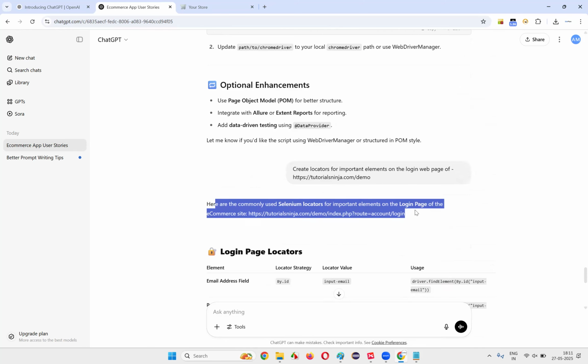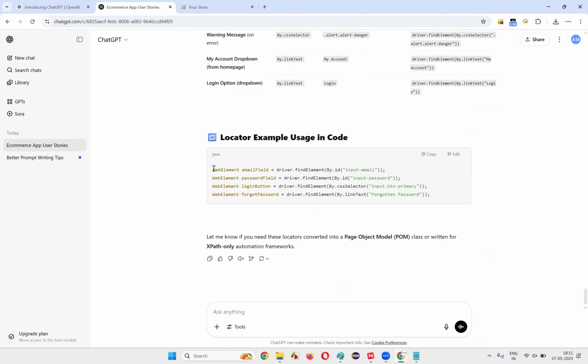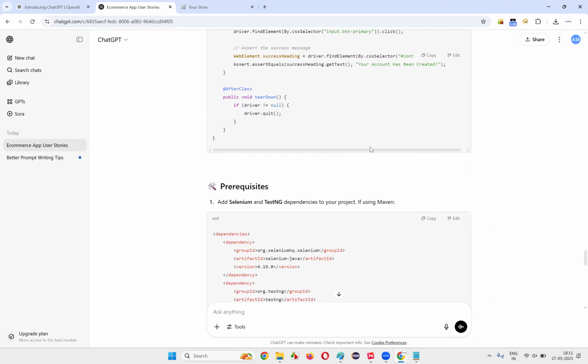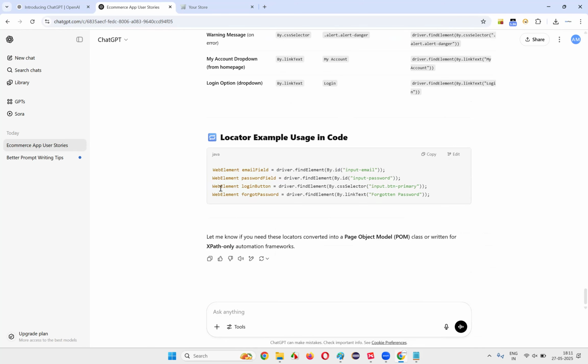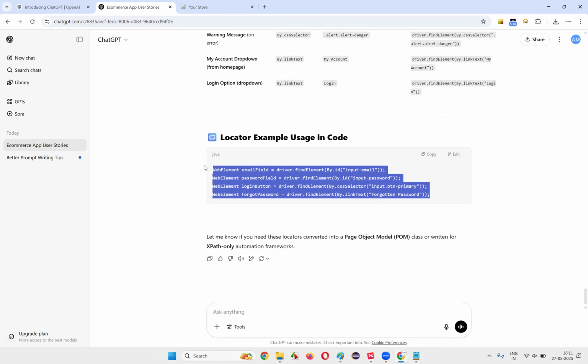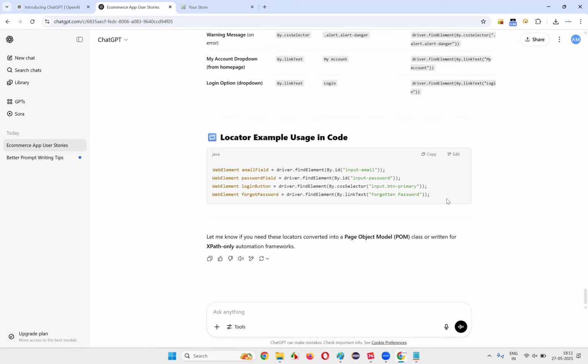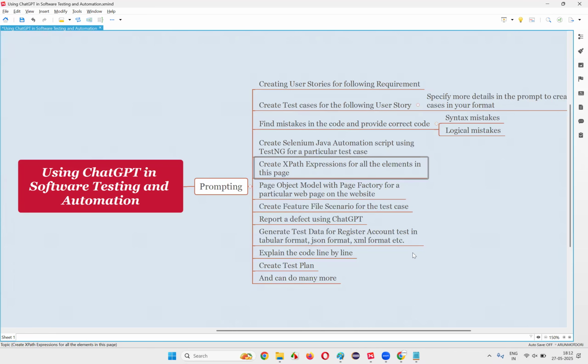You asked for only locators, but based on your previous prompt it's actually creating some Selenium code. It understands that this person is asking for locators but is intending to create web elements using these locators. So to save your time, it has created all this stuff for you. You can simply copy and paste it and use it in your project. That's how generative AI tools like ChatGPT work; sometimes they give you results beyond your ask. You should be okay with that, and whatever you need, you can take from the results.